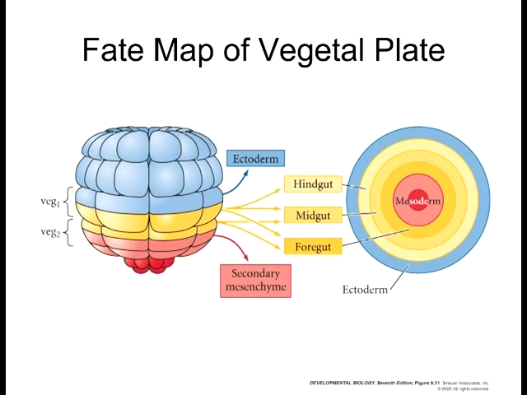Here's the anterior portion — the animal pole — and here's the posterior portion — the vegetal pole. We have the mesomeres, the macromeres, and then those micromeres. The vegetal pole is mesoderm here because some of these cells are going to invaginate. The micromeres are actually going to ingress — they become disconnected, going from an epithelial-to-mesenchyme transition. They move inward toward where the blastocoel is, and many of these will form what we call the skeletal rods, which are part of the skeletal system of the sea urchin.